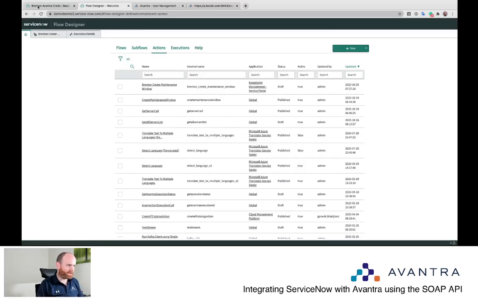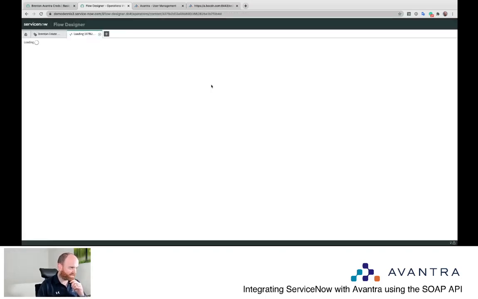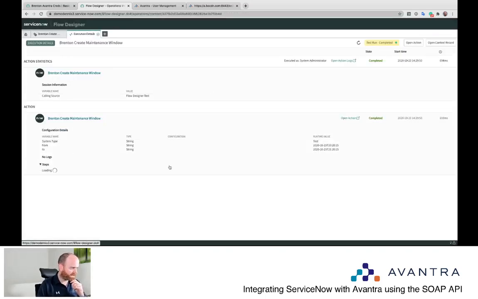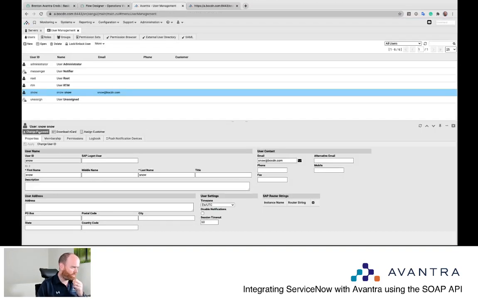So let's go back to Flow Designer, and I'm going to go back into where I was testing. I'm going to run the test again because I actually just changed the password, all going well, to what it was before. So let's have a look and see what the output is now. So we expand steps. Okay, still have an invalid username and password. Okay, let's go back and change the password one more time.